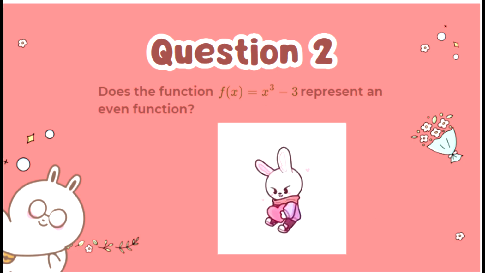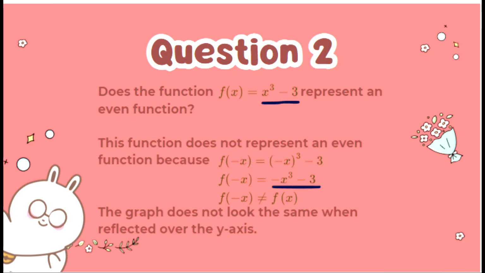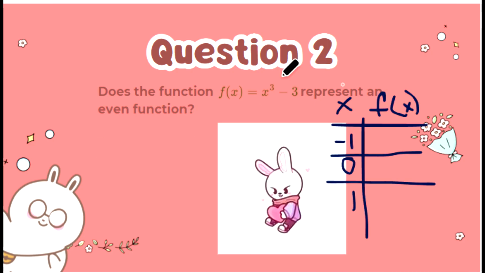But now I'm going to go back and show you how I would figure this out in a way that makes sense to me. I would do it with a table, okay? So if I have my table, we're going to say this is x and this is f of x, okay? And I'm just going to pick values for x. So I'm going to say -1, 0, and 1. And what this should do for us is this should show that this number should be the same and this number should be the same if it's an even one.